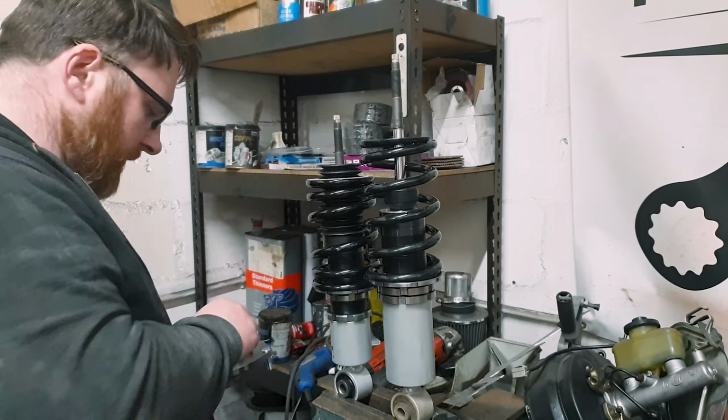I've already locked these two off. All I need to do, oh, wait a minute, this actually needs a bit less height. Moving the whole body down, I'm probably going to regret this because I've got a funny feeling these will be far too bloody low. I'll tell you what I'm going to do, 55, nice equal measurement, I'll bring the other side up by the same.